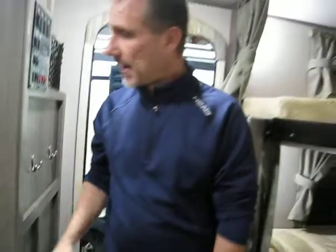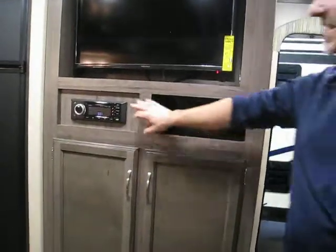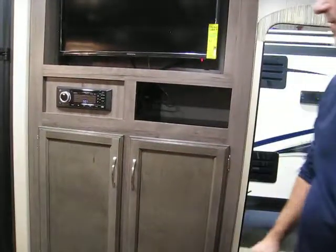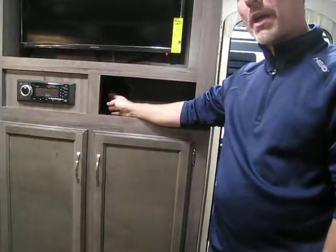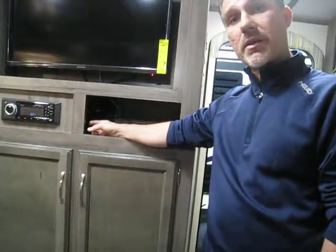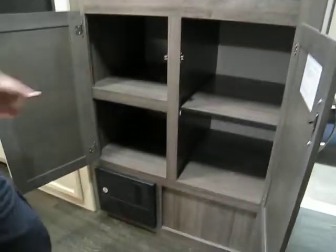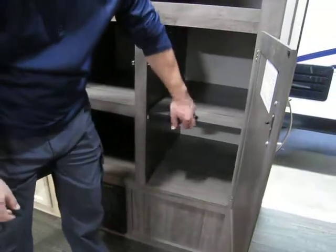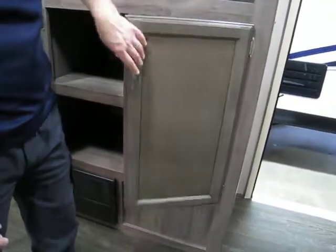Great. TV is included. 32-inch, AM, FM, CD, DVD, Bluetooth is already there. It's got a USB and auxiliary connection as well. And this little cubby hole here is great because there's also a USB outlet right there. So it's a great place to drop your phone, get it plugged in, and it will charge. Now this cabinet here is very deep. One of them has a shelf that's not moving, but the other one has a removable shelf and there's a hanging closet there. So it's for you to choose whatever you want for the kids' clothes.